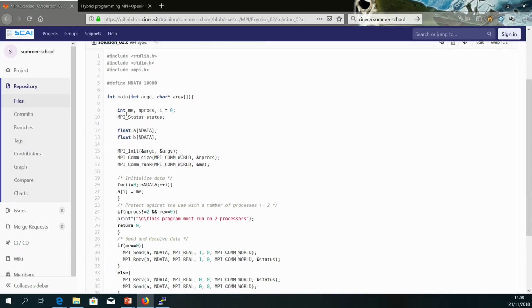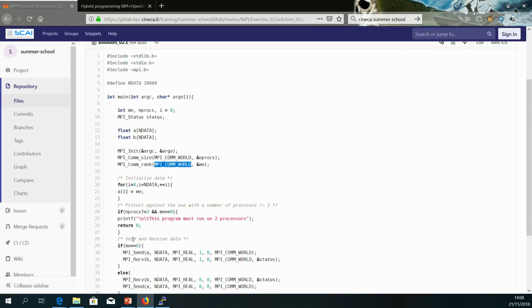As before, I have to include the header file, use Comm_size and Comm_rank to obtain the number of processors and the ID of the single processors. Then I have to perform the send receive operation. In this case, for example, for processor 0, I perform first one send and then one receive.